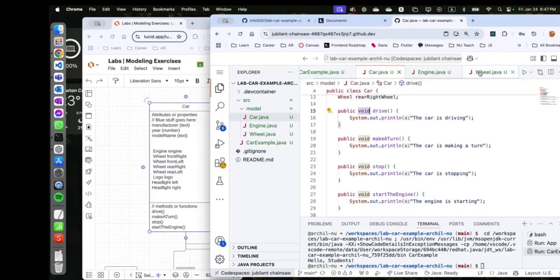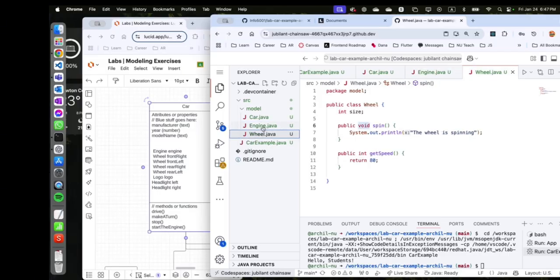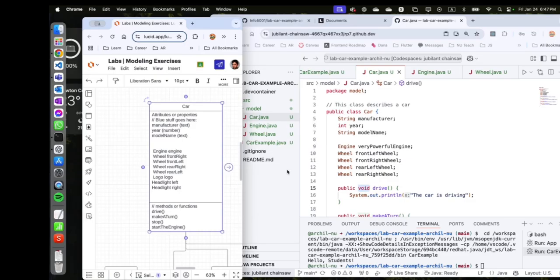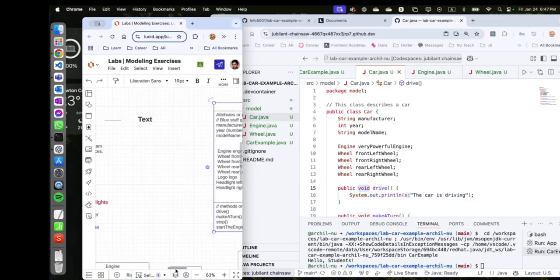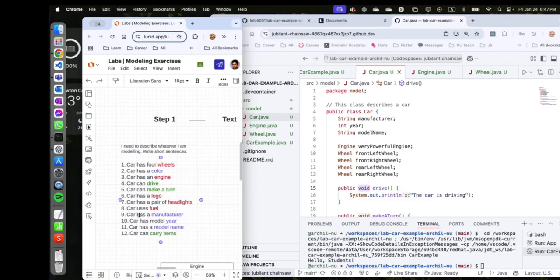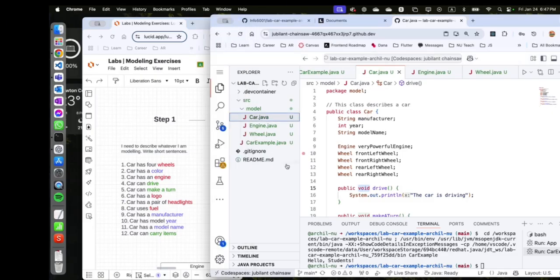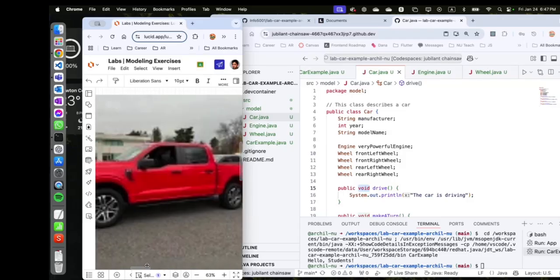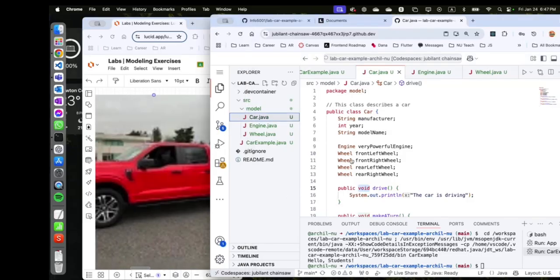Okay. So now basically, I have the car, the engine, and the wheel. Those are my three classes, and so I translated what I had in the diagram into the model. Going back a little bit to the description, what you see over here is the same as what you see in the description over here. And if I go back to this picture, you can reason that what you see in the picture and what you see in the code, that's how I translated that picture into the code.